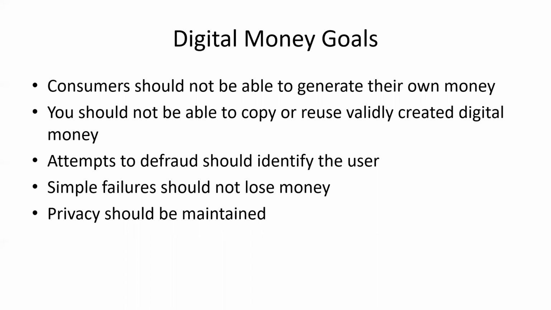If you try to defraud, somebody should be able to capture you. Simple failure should not lose the money. If your system hiccups, if your desktop crashes, you shouldn't lose your money. And of course, one of the things we'd like to maintain is privacy. Not all these things are maintained, but these are some of the goals we'd like to have.